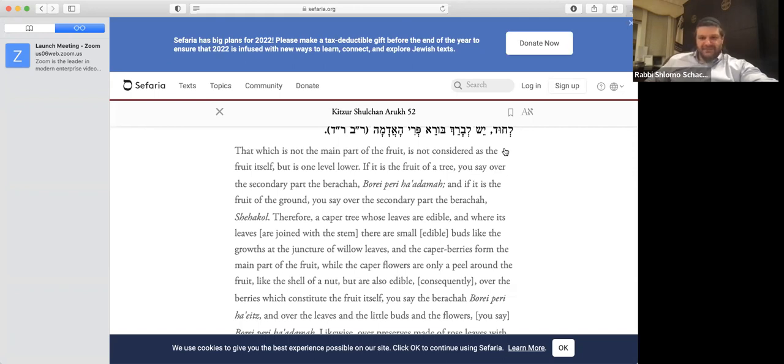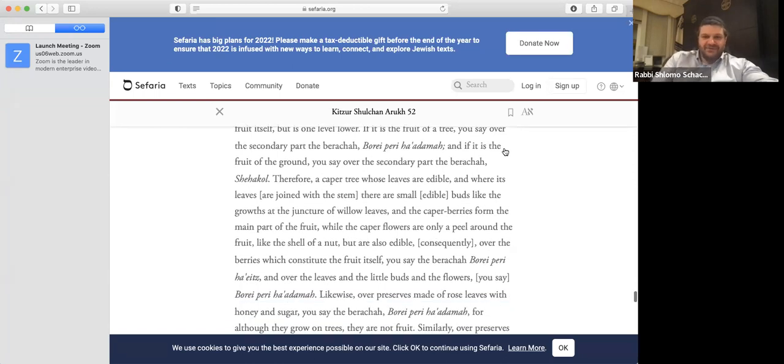Okay. Over the berries, which constitute the fruit itself, you say Bore Priya Eitz. And over the leaves and the little buds and the flowers, you say Bore Priya Adama. They make it seem so equal, so simple here. It's a lot harder in the Gemara.